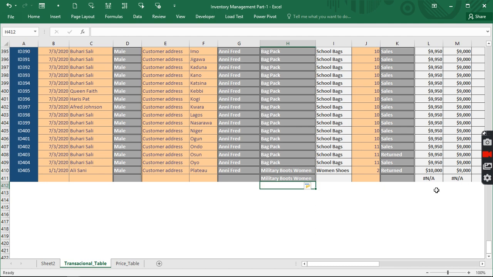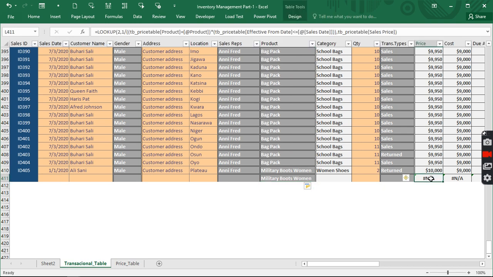So what we're gonna have is this bunch of NA. So we don't want this NA. Instead, we want to give it a specific message. The reason why it is giving us not available is because we've not selected the effective date. So we want to actually give it a message, so we come and use IFERROR. So what do we want to display if there is an error? So click on this and, okay, if there's an error, we want to select dates. Then we close, we hit enter.